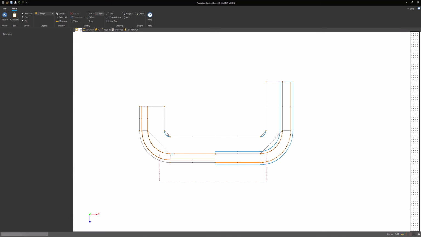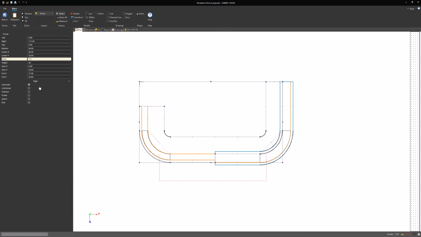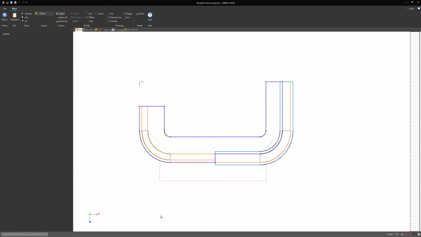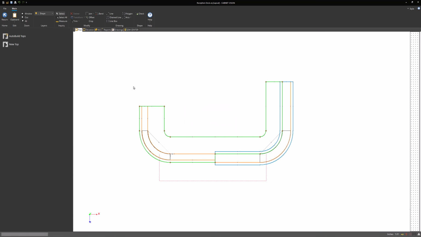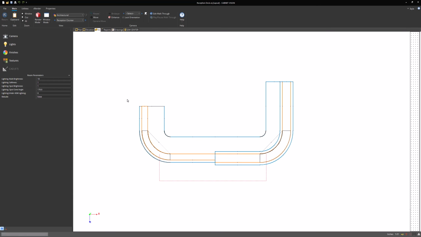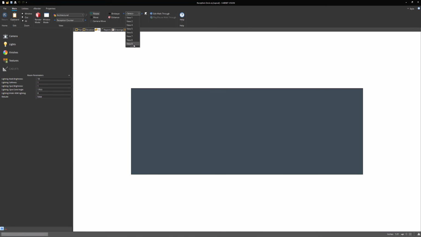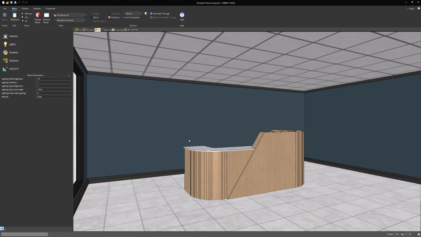And again, I'm just snapping to the marks that I've already got in place. And if I just return out, I'm going to obviously save the shape and just head into 3D to take a look at this. And as you can see, we've now got a nice countertop shape following around this diewall assembly we've got at the bottom.